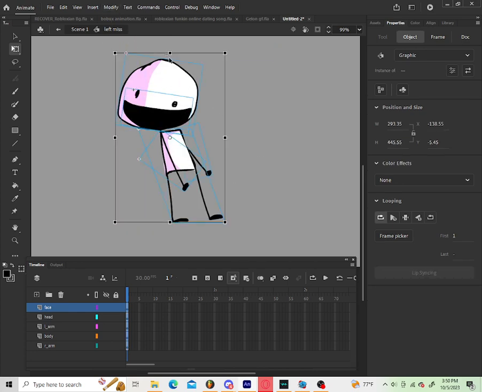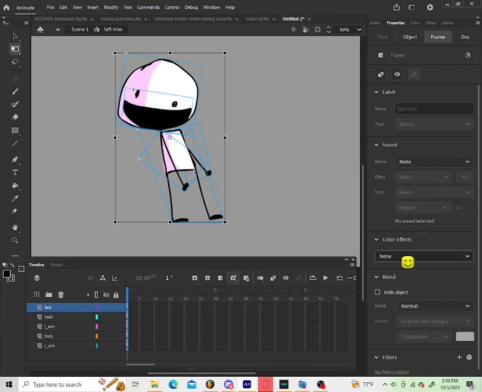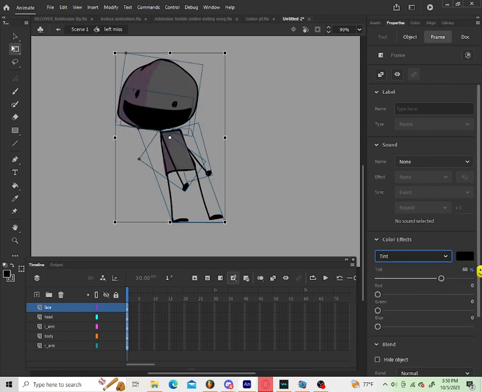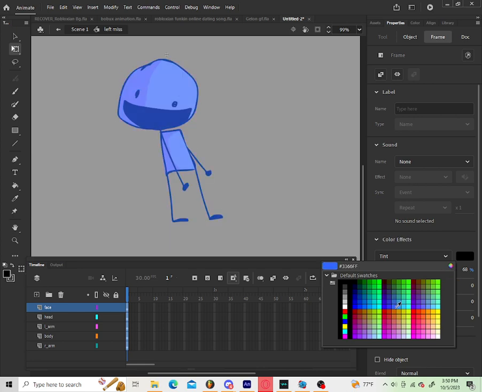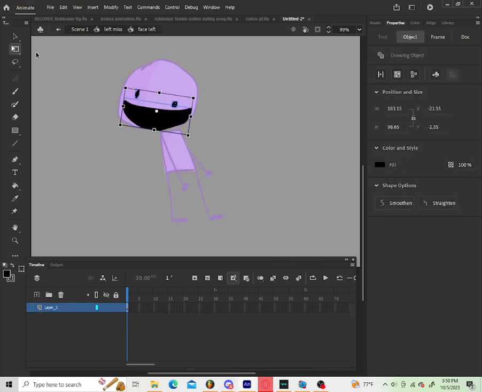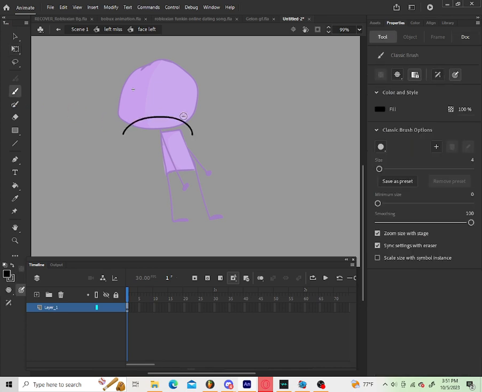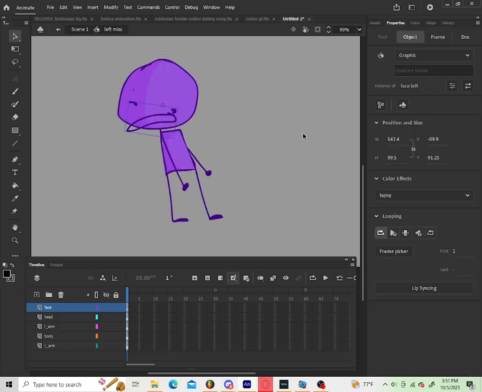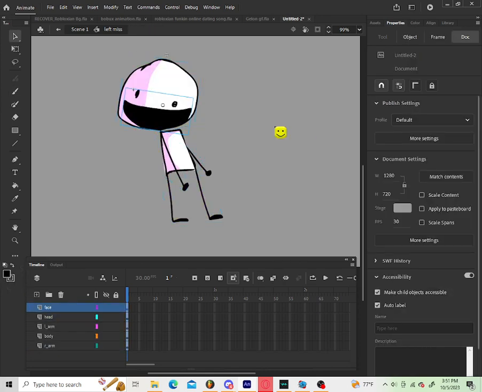And then you go here and go here, and then color effects, tint, and then you just change it to whatever color you want the miss thing to be. I usually just do this. I'm not making a miss animation, so I'm just gonna go back.